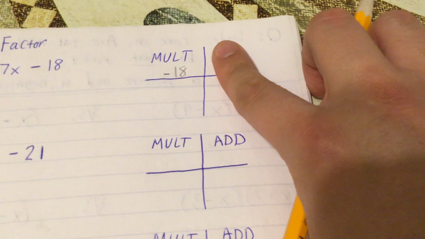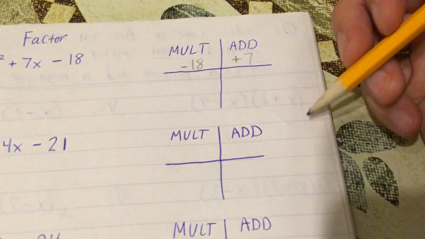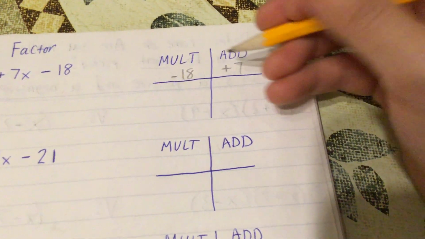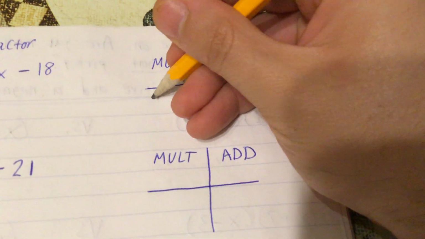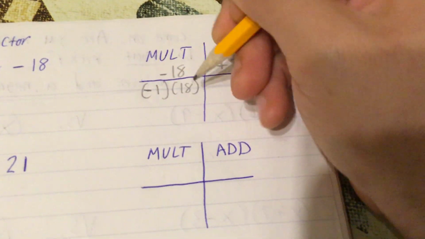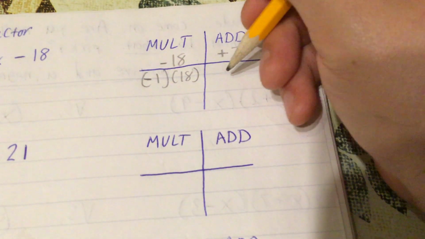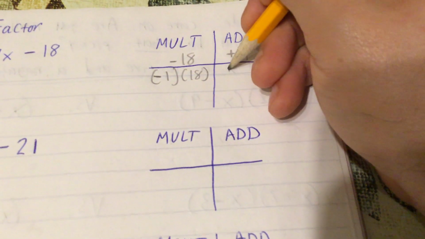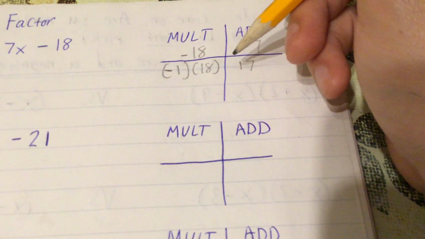Now I'm going to uncover. It's a positive-negative combination. Which one's going to be stronger? It's going to be a strong positive and a weak negative. So I'm going to do small negatives and big positives. Negative 1, positive 18. Well, negative 1 times positive 18 is negative 18. But negative 1 plus 18 is positive 17. That's not what I want.